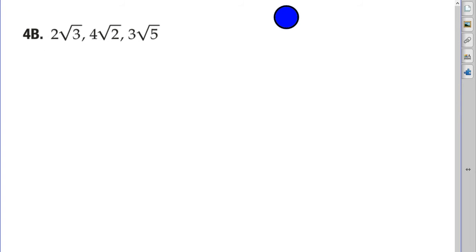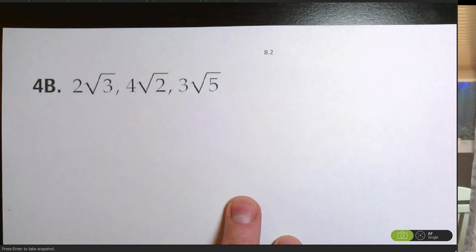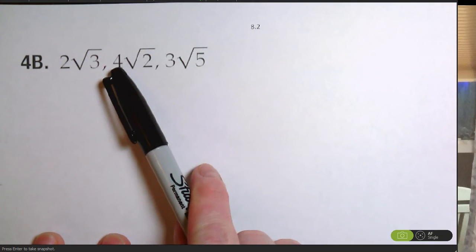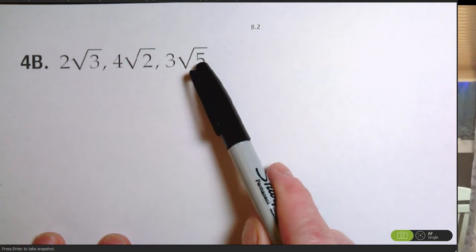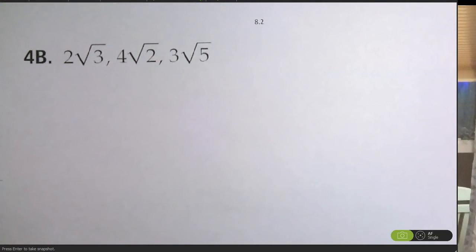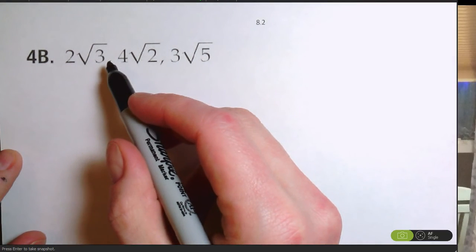Okay, so let's try 4b. Now 4b is trickier, not really because of the fact that it's that much harder, but it's the algebra or the arithmetic behind it. Now, you might not know ahead of time, hey, which one's the hypotenuse? So I got a 4 here, so I think this is the biggest side, but I also see a 3 here and a root 5 there. I don't know which one's bigger. Well, here is the key to this one. You're going to square all these guys anyway, regardless.